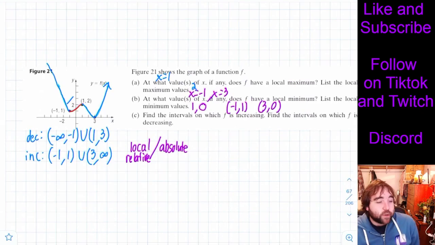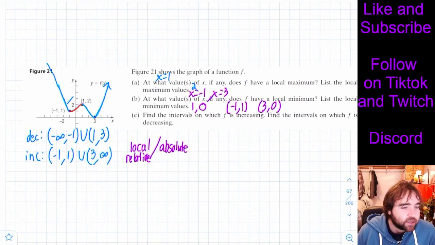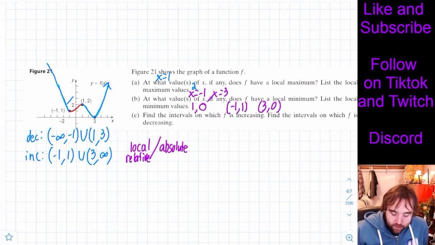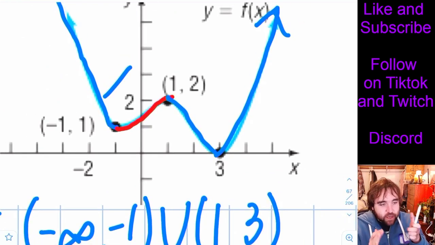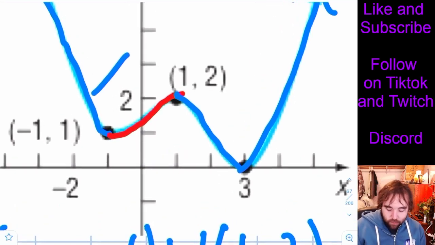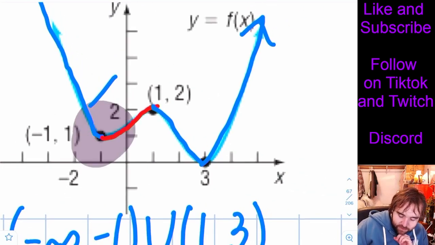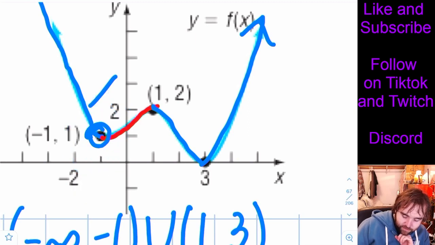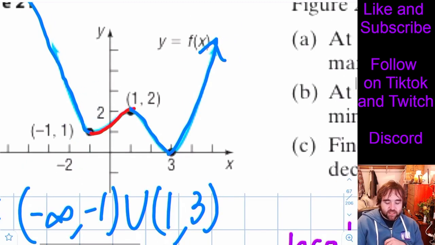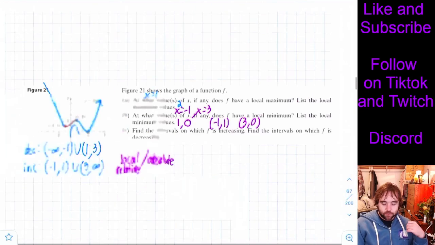So yeah, the summary of this question, well, the increasing, decreasing part, same as last time. Always looking left to right. The minimum and maximum, I think that's just English. Minimum is lowest, maximum is highest. Relative means you're just looking relative to its area. So any small area. It doesn't have to be a big area. You think about it as the hills and the valleys. This is the way that I think about it. If it looks like a valley, it's a minimum. Looks like a hill, it's a maximum.